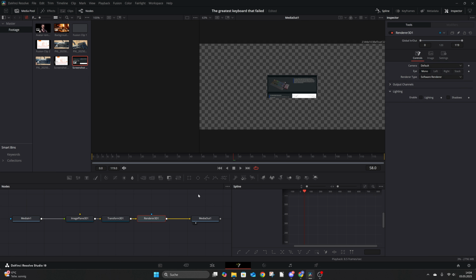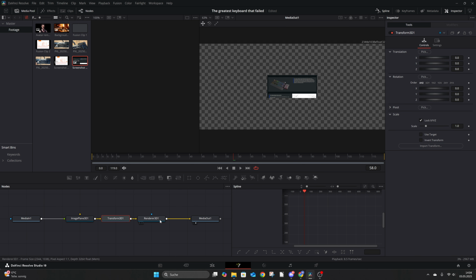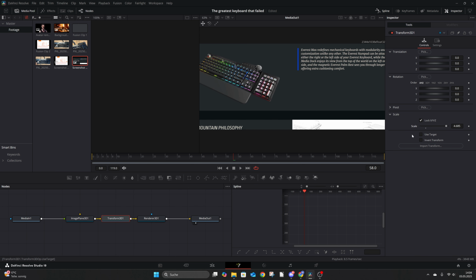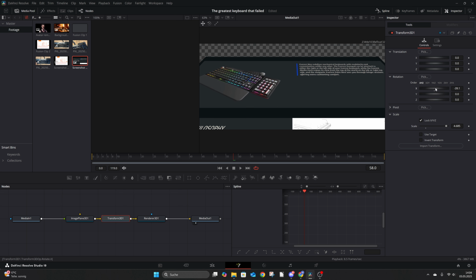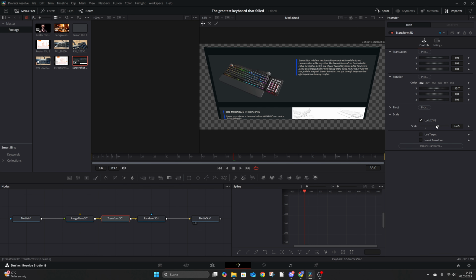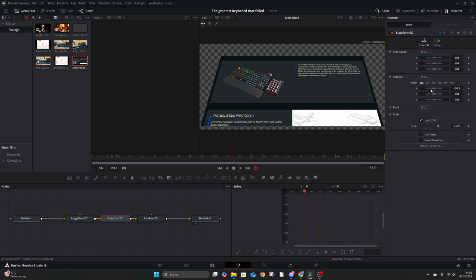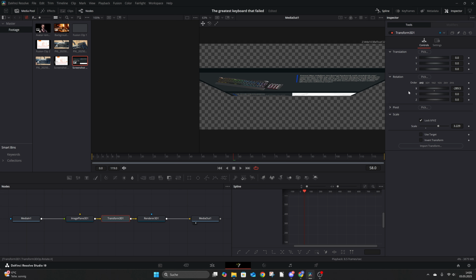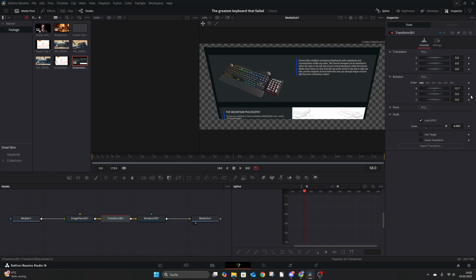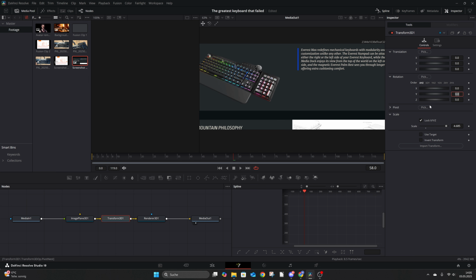and our media out. Let's go to the transform tab, and I'm going to at first do a little bit of scaling to get this one a little bit bigger. And then, as you can see, for rotation, now we have a perfect rotation without distortion, because it's three-dimensional. Let me just pull this back, set this to 0.